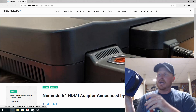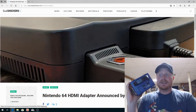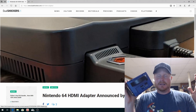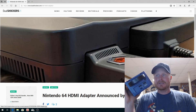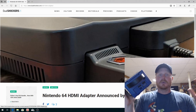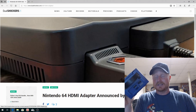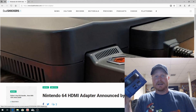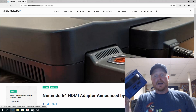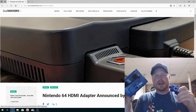The reason to have this thing is because originally the DOL-001 had the digital AV out for basically HD component cables, but the problem is they didn't keep making them. They're super expensive — they go for like $300 to $400, maybe even more, on eBay. So if you don't want to pay some insane amount to have the best picture quality on original hardware, you get a Mark II or something like it.